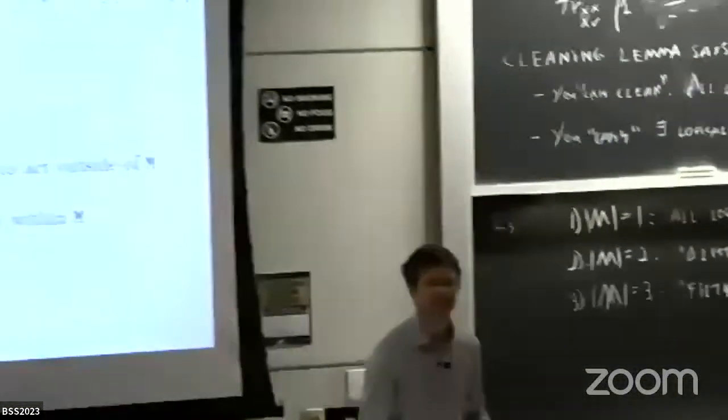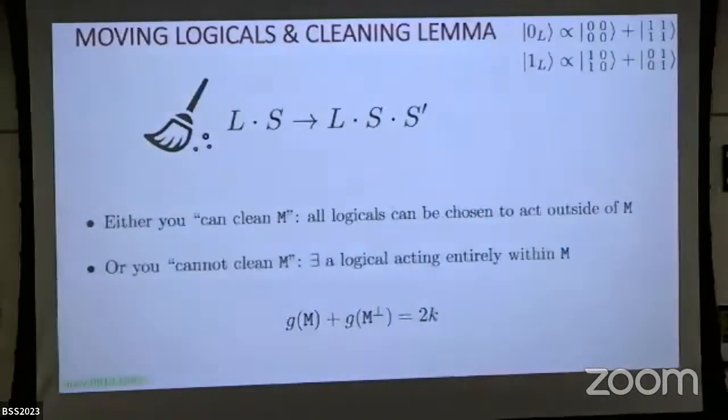Okay, and this is useful when it comes to geometrically local stabilizer codes. You can prove bounds on code parameters by applying this cleaning lemma. And there, geometry will come into play, and you can clean things away, and you can get only string-like logical operators for 2D geometrically local stabilizer codes. And again, I want to defer to Alex on that.